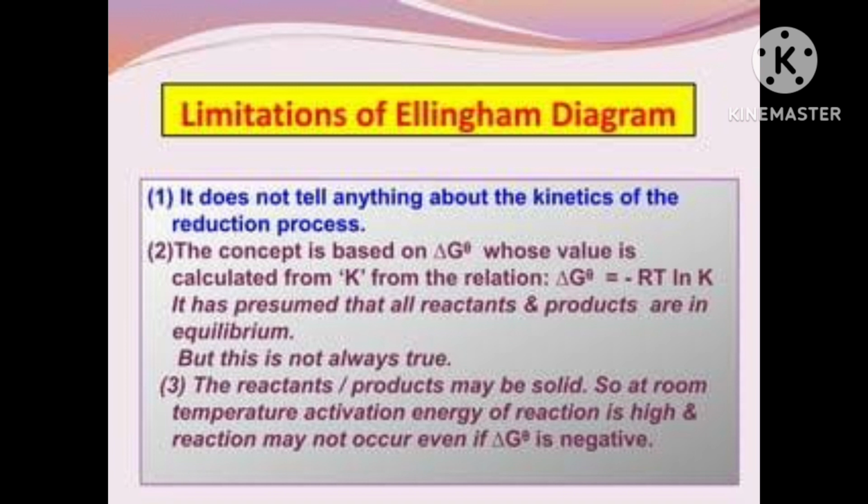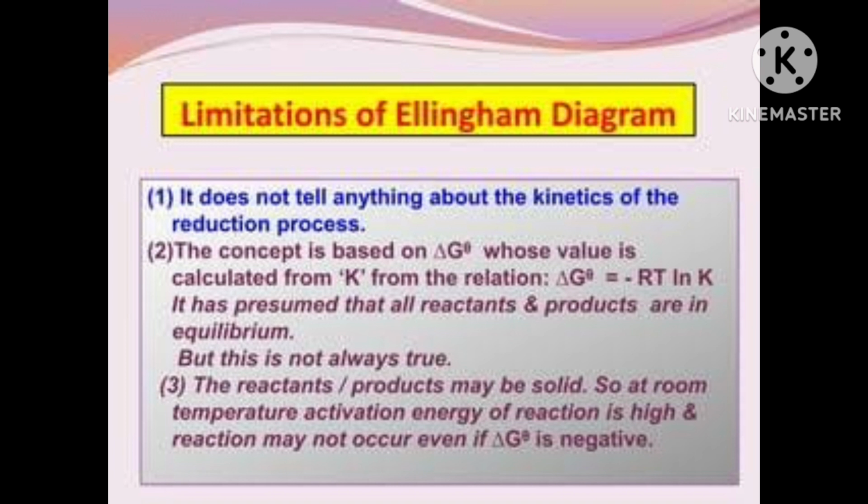Means at what temperature, what is the value of delta G, you can easily know, because it is a delta G versus T plot. At any temperature you can know the value of delta G, or at any particular delta G you can know the temperature. That interpretation can be done easily. And the last point, the fifth point, of the diagram I am talking about, the Ellingham diagram.